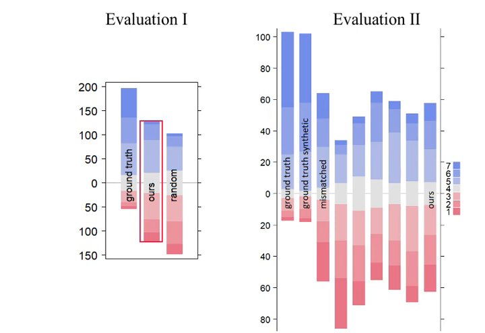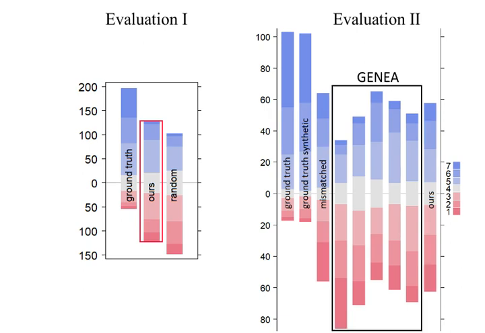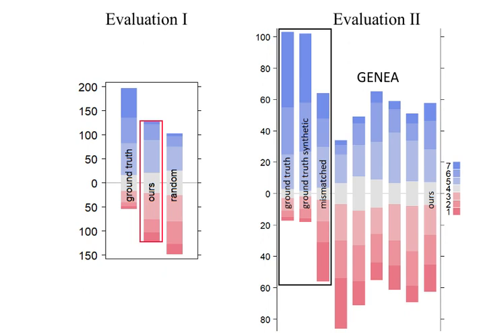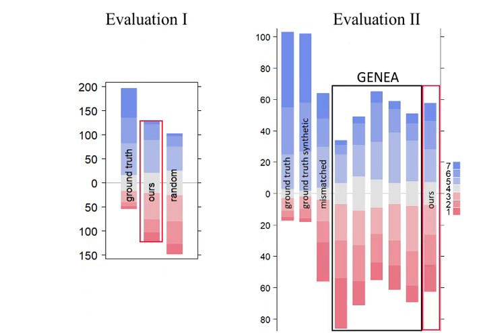In our second study, we compare our method to state-of-the-art machine learning models, specifically the 5 entries of the recent Genea Gesture Generation Challenge. As an upper bound, we also include ground truth motion capture, ground truth gestures with synthetic transitions, and mismatched motion capture. Our method showed competitive performance to the pure machine learning methods. Our method may be easier to integrate into existing state-based frameworks used by game developers.